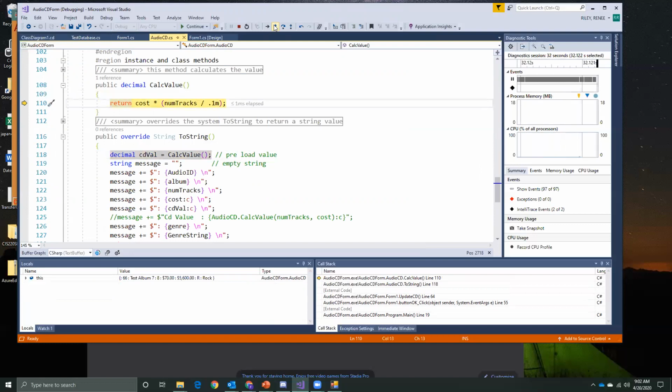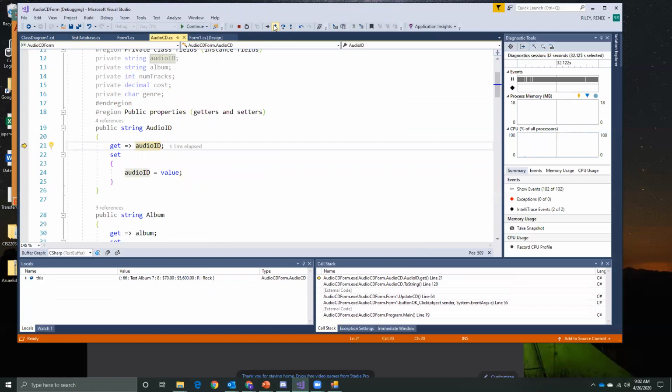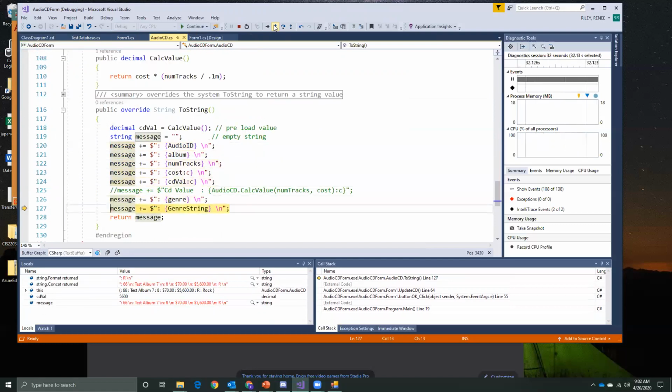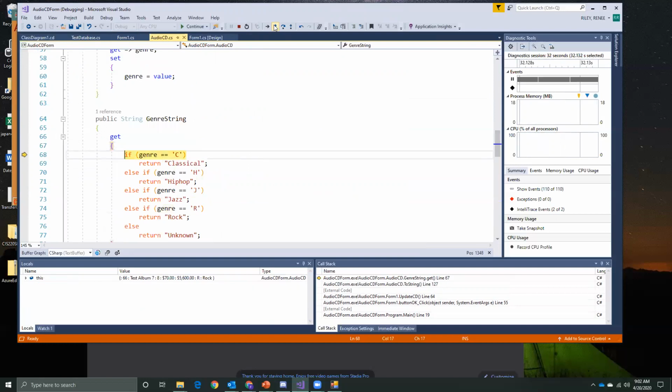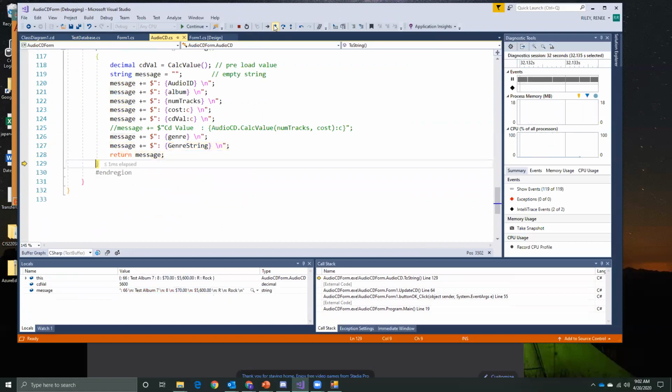So it's calling our toString to set up that output about our CD, running our getters and setters if necessary. Did you notice that it was only necessary for that first one? See on that first one how I have a capital A, it's using the property. The rest are using the fields.